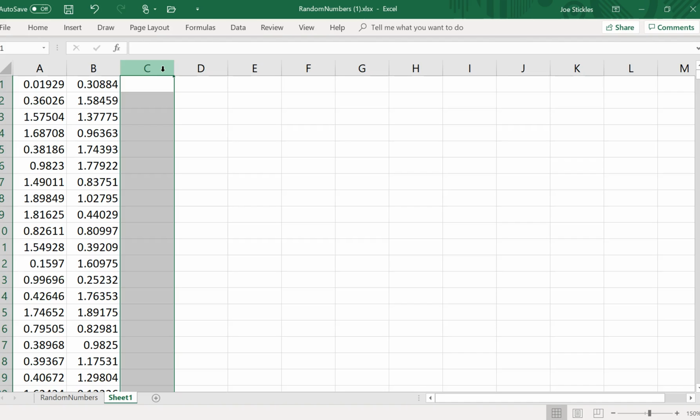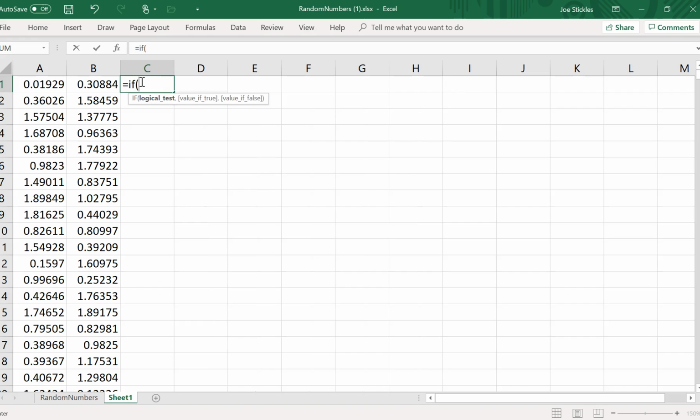So what we're going to do here is say if, when I take the function value, so in Excel, the formula for e to the x is exp. So I'm going to do e to the A1 divided by 1 plus A1, maybe, squared, if that is greater than the y value.